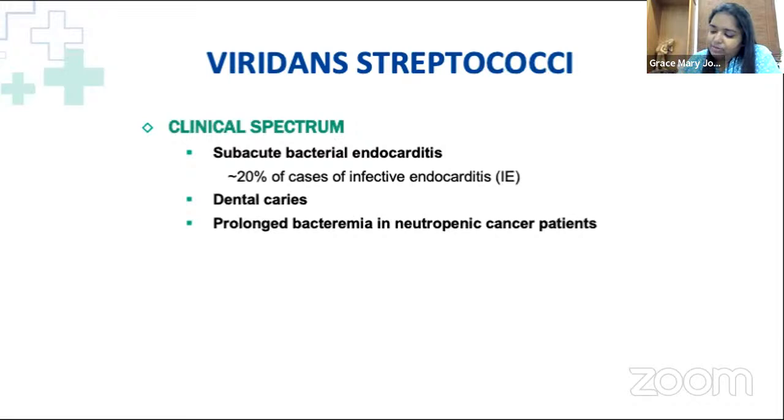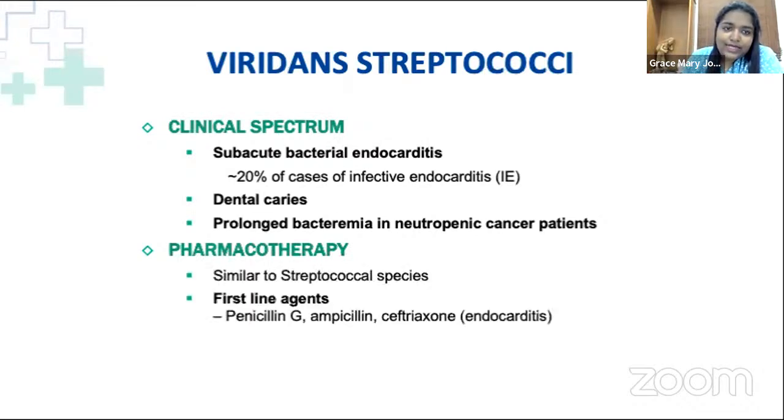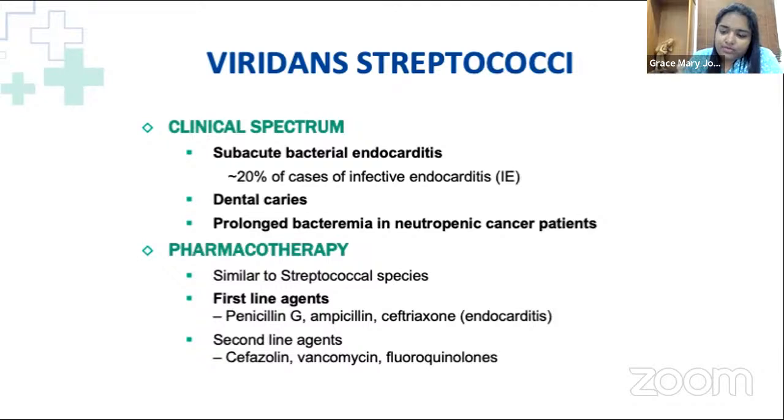So if the patient is neutropenic, whenever they brush or do other things, because of the transient small breaks that happen with all these, the organism can go inside and just stay there. Therefore, prolonged bacteremia is something it can cause, though not necessarily. Like I said, these are the first-line and second-line agents that you choose to fight this bacteria. So that is the alpha hemolytic bacteria.